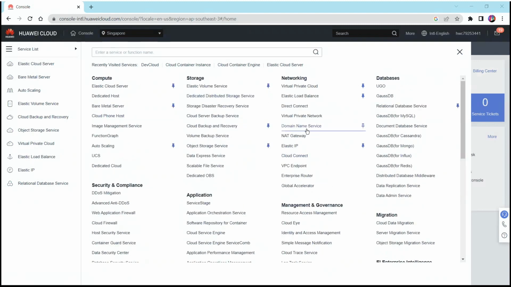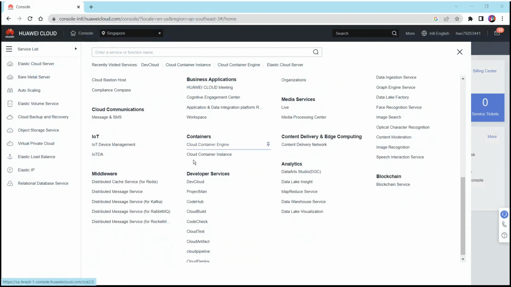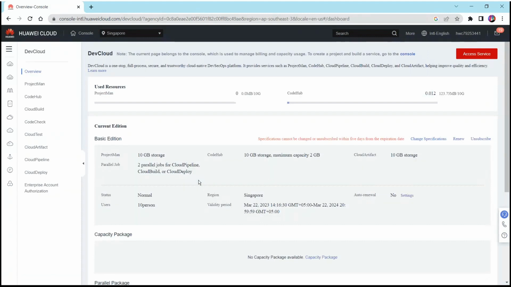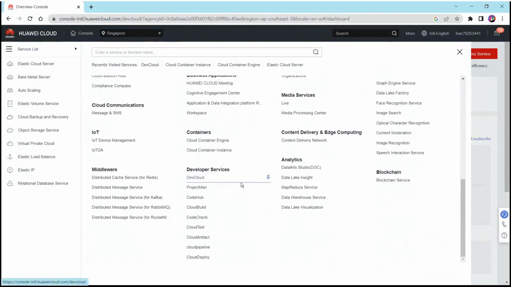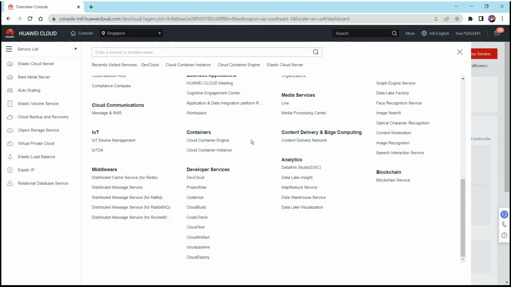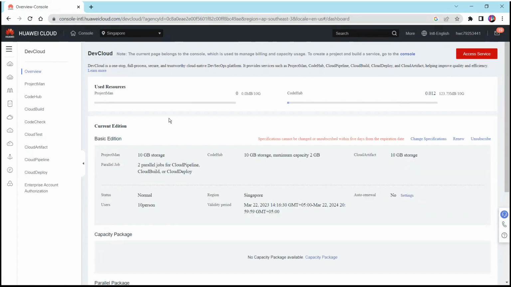There are more than 200 services available, but we will be focusing on this part. The next webinar will be more focused on the other parts. Start with DevCloud, and you can see others as well, like cloud artifact. These are the tools provided by Huawei Cloud for developers and DevOps engineers. I was allocated only 15 minutes by Miss Alina, but I'll definitely be showing the videos. This is the main page of DevCloud.